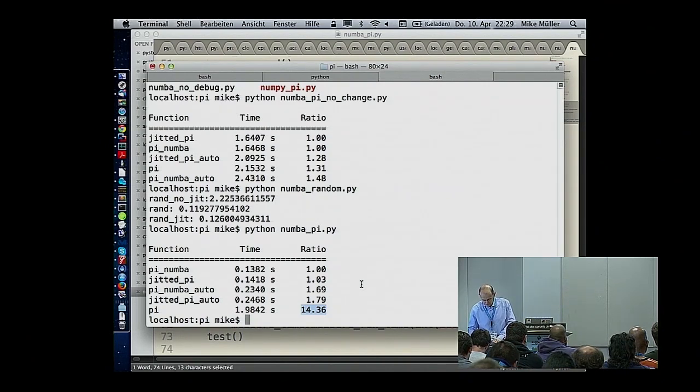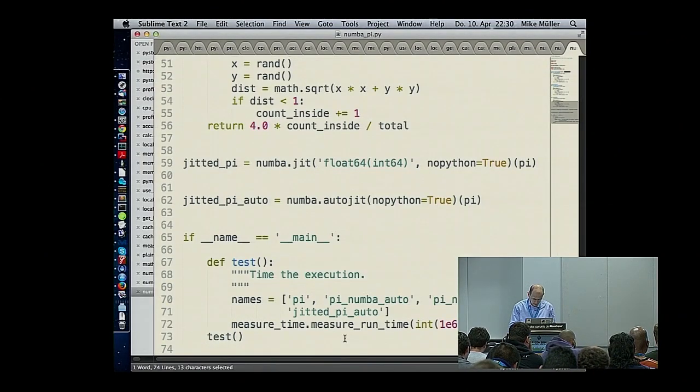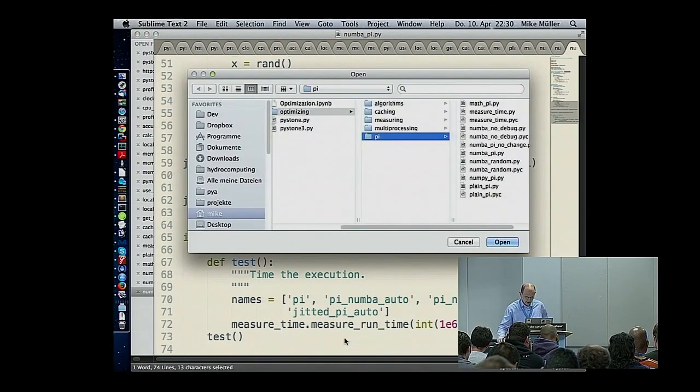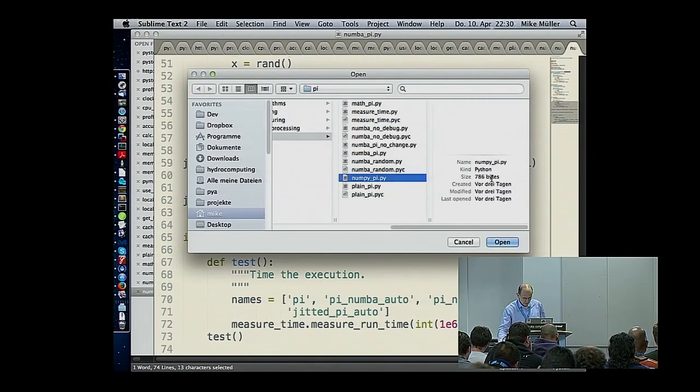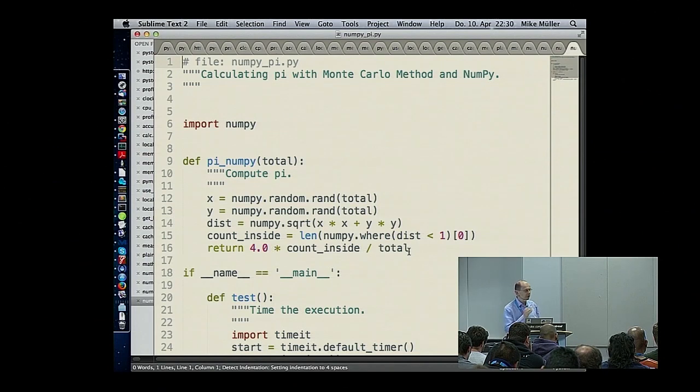I have two more approaches that you can do very quickly. The next one would be NumPy. NumPy is a very stable module as compared to Numba, which is very new. But it's a bit different: instead of using the normal math methods, you use NumPy, and NumPy always works with arrays. So the arrays are in memory, so you pay a little bit more memory overhead, and that will be a limit. With our normal Pi, you can run with very big numbers, it just takes longer. But here, if you use too big numbers, you will run out of memory.